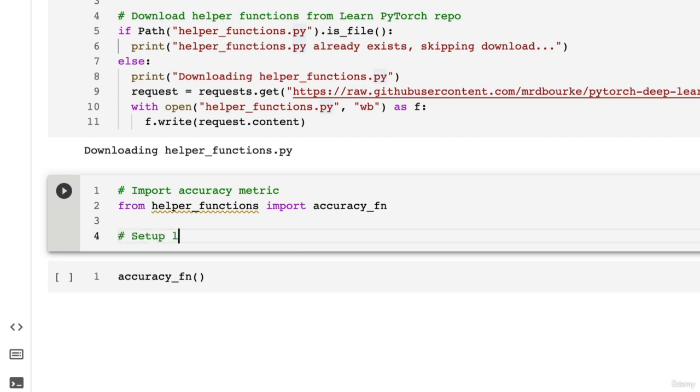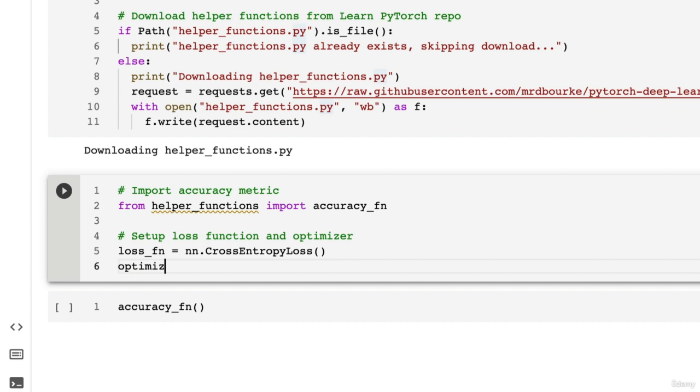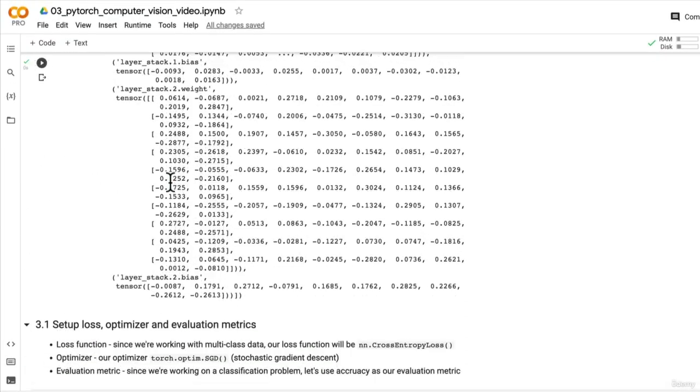So, set up loss function and optimizer. I'm going to set up the loss function equals nn.CrossEntropyLoss. And I'm going to set up the optimizer here as we discussed before as torch.optim.SGD for stochastic gradient descent. The parameters I want to optimize are the parameters from model_0, our baseline model, which we had a look at before, which are all these random numbers.